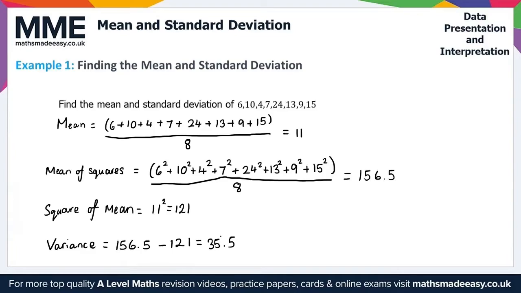But we don't want the variance, we want the standard deviation. And remember, the standard deviation is given as the square root of the variance. So therefore, what we require here is a standard deviation. The standard deviation here, and that's given as the square root of the variance, which is 35.5. And in that case here, what we get is 5.96 there. Okay, so that's our value for the standard deviation, and that's our value for the mean there. And that gives us the solution to example 1.